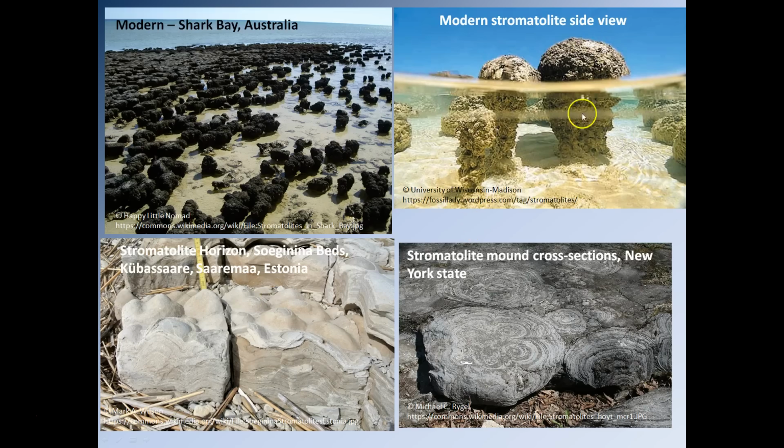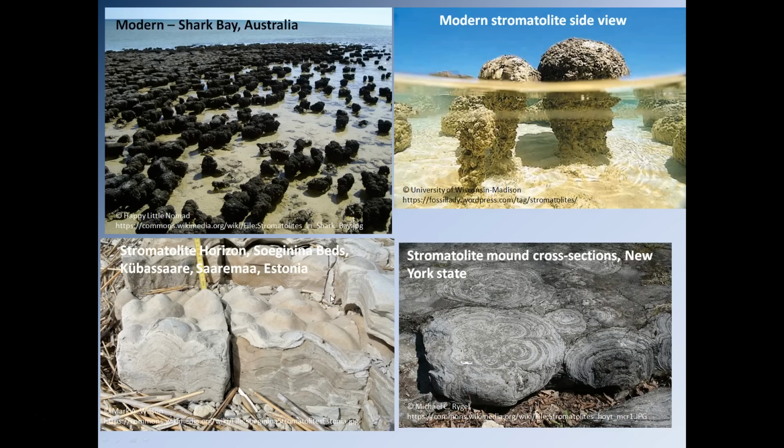And when we cut open these stromatolite columns across the top, we see nice concentric banding. And if we were to cut them open lengthways, we'd see lots and lots of concentric banding layers, one on top of another. And so essentially these modern stromatolites show very nicely the structures that we see in these ancient stromatolites.